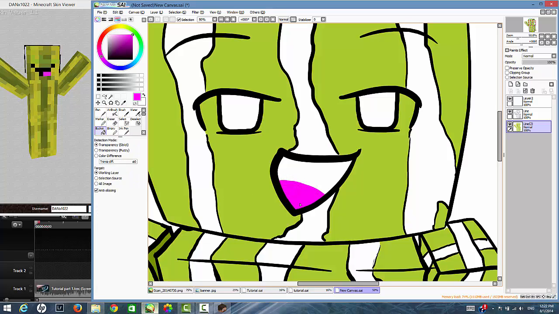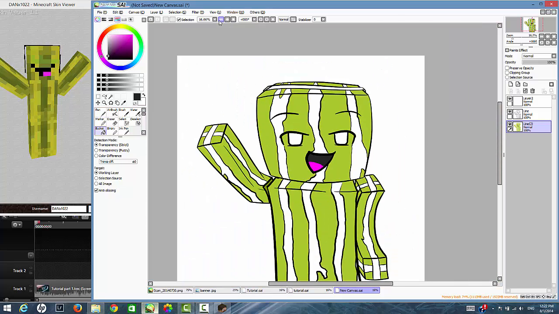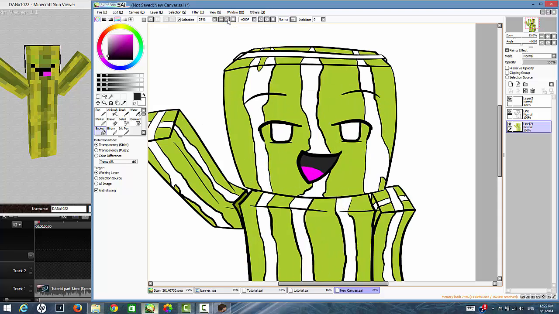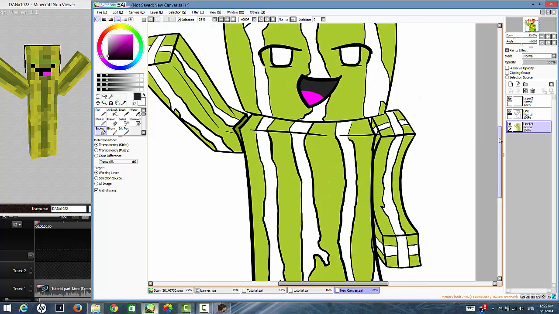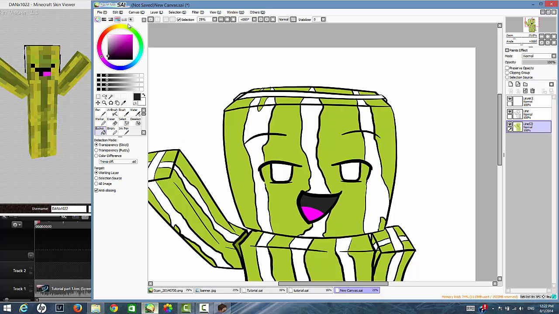Get your bucket, fill that in, and then for now just get this black color, but not definite black, just a little bit lighter than that, and put it in there, and that always looks a lot better than just the straight on black. Now I got the mouth in, and now we will start filling in the secondary color for this guy. Let me see if that looks good. And yeah, that looks pretty nice if you ask me now.